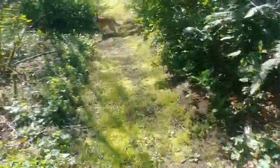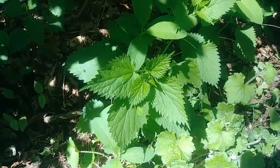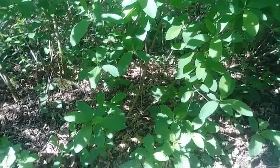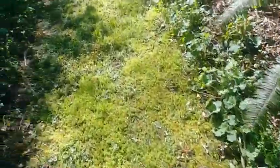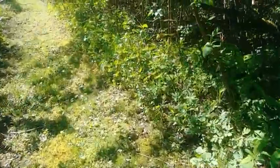So when you're gathering things for this project, there's a couple things you got to be careful of. See this plant right there? It's called stinging nettle. And stinging nettles are an important plant. They're actually very good for you to eat. And people can make cloth out of the fibers, but you have to handle them only with your gloves. If you pick them and cook them, then they're good to eat because the sting goes away. But you can't touch them with your bare hands before they're cooked because they have little stings on them.